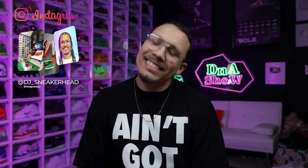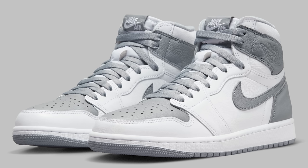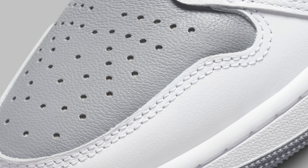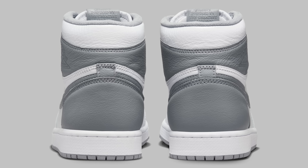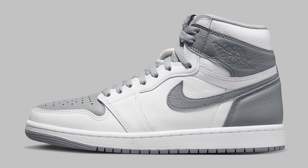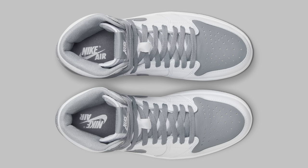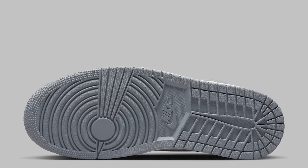My name is DJ and this is the DNA Show. Taking it to the next shoe — we have the Air Jordan 1 Stealth. Retail on these was $170 and they're lingering just around or just below that price. I don't really like predominantly white shoes because they look too big in a size 13, but this is a very universal shoe. A lot of people who have it really love it, and they did a great job on the materials. I personally added a pair to my collection and it's a solid shoe.